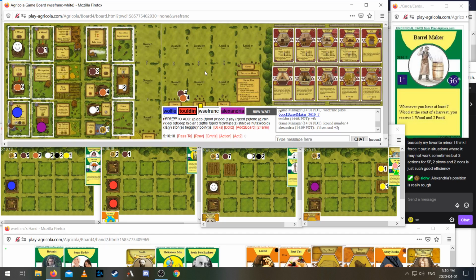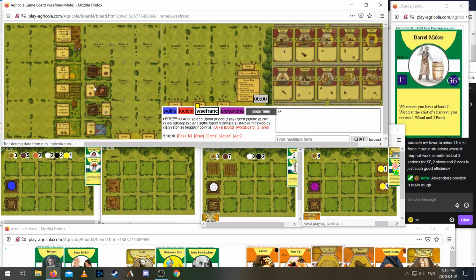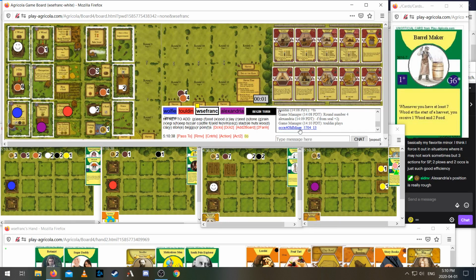So I expect Touldin needs food actually. Touldin needs to pick up 2 food, or at least 1 food, sorry. Right? Yeah, Touldin needs 1 food. So where's Touldin getting 1 food from? Could take the 6 clay here, but then he's going to end up having to day labor with his second move, which seems bad. Oh, he's going to play Occupation Old Miser.